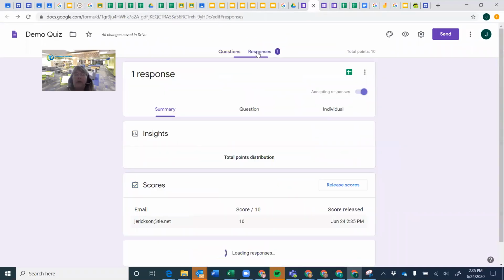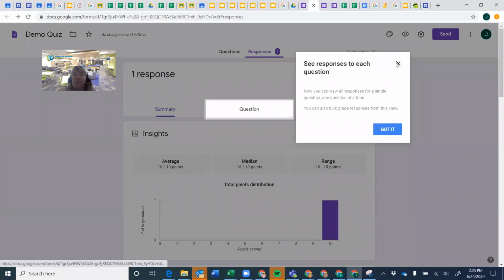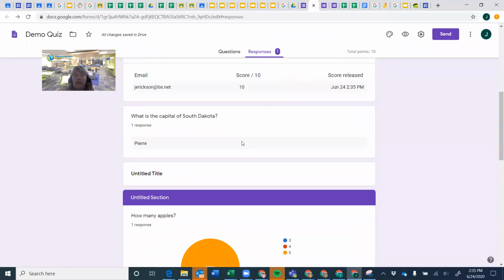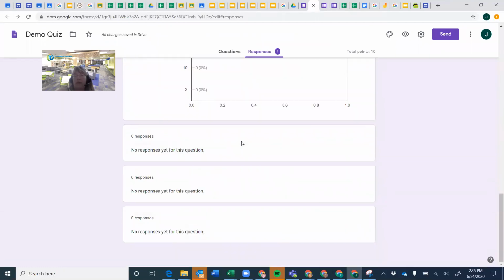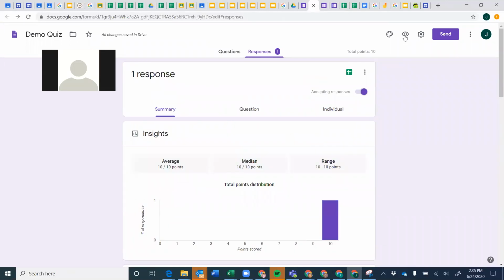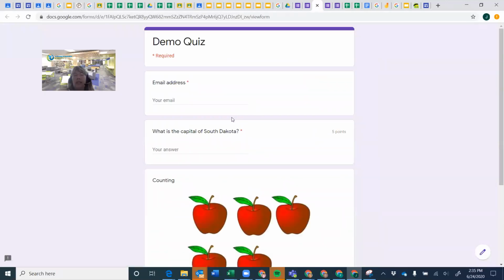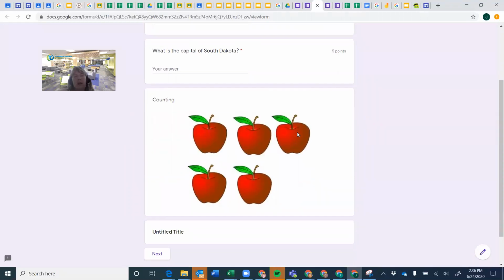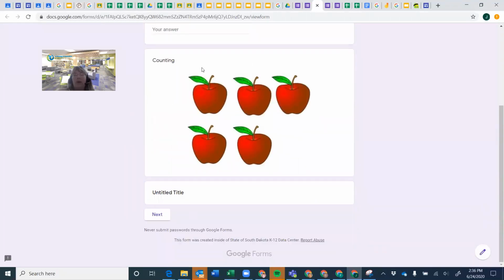But so now I can go in, I can look at the responses. So I'm back on my edit and I can look at the responses. And so I can see exactly how this one student did. But doing the preview is actually a really good idea because then I can go in and look at what's required and make sure that I haven't overlooked something that I want to be required. Make sure that I don't have some weird spacing here. I guess I should have had the question here, and it's just how I was doing it.